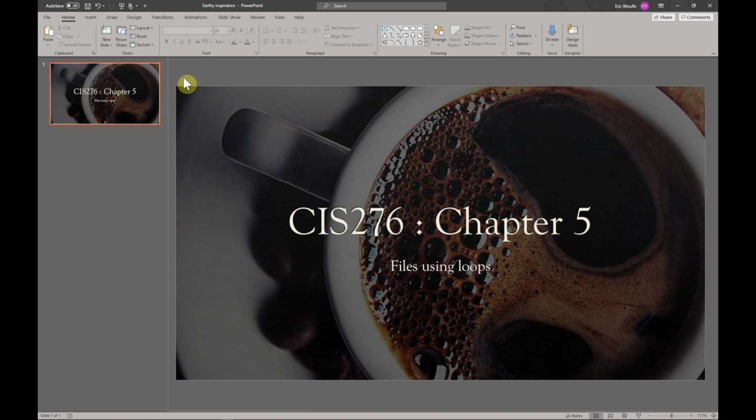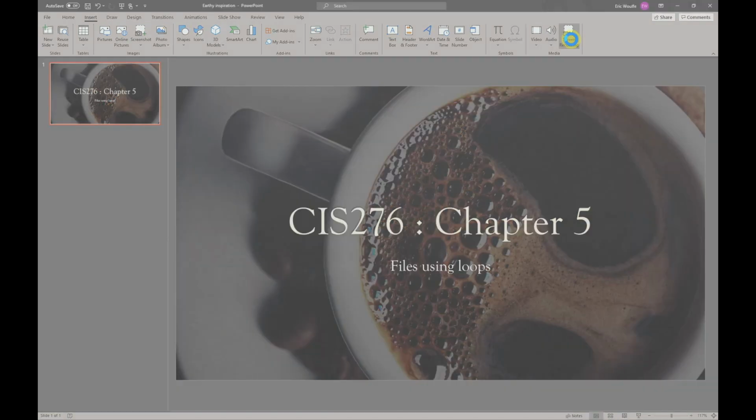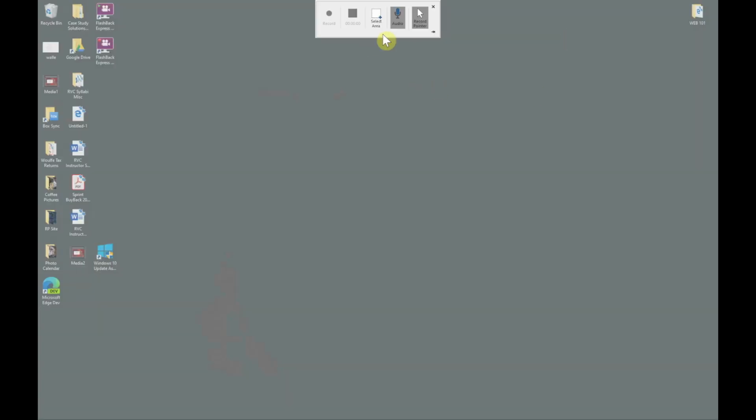Now, to initiate recording yourself here, what I'm going to do is over here on the left-hand side where you see Insert, tap on the Insert menu, and all the way on the right-hand side is Screen Recording. What this is going to do is allow you to save your audio as a video so it's easy to upload to YouTube. So I'm going to go ahead and click on that. We're going to give it a moment. And we can either select an area or just record everything.